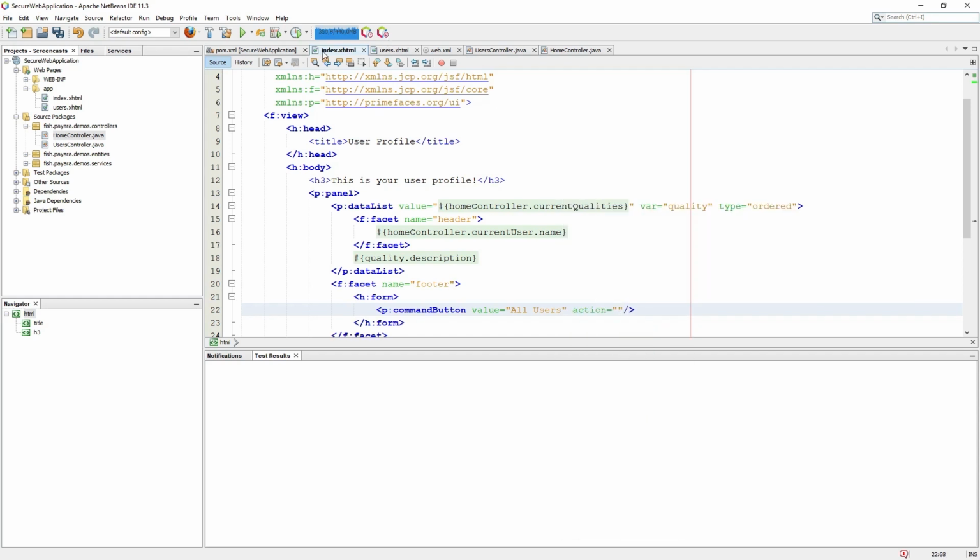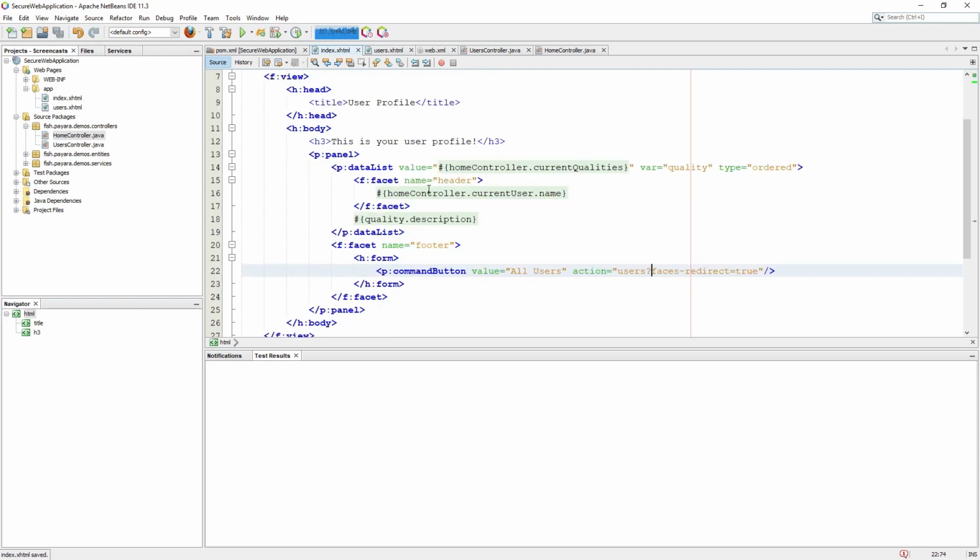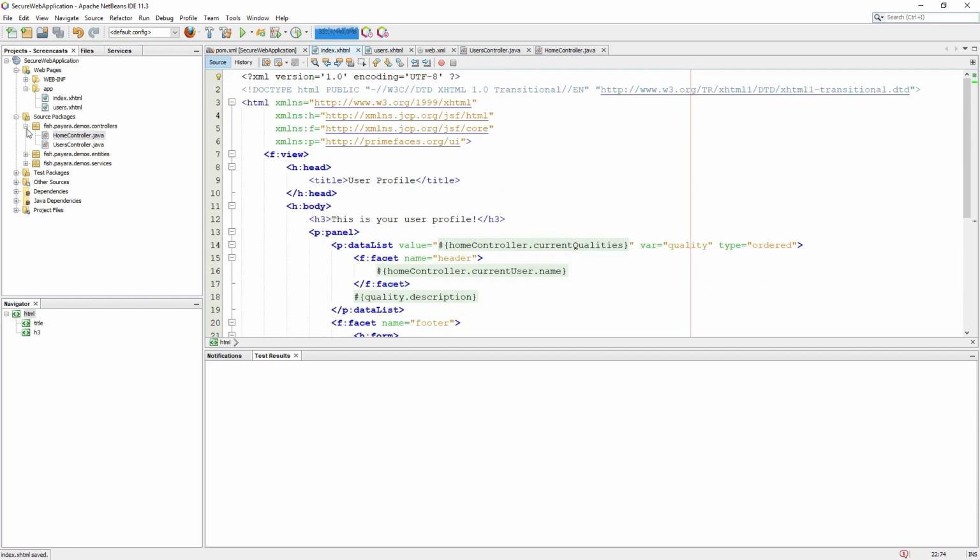Since we are navigating to the users view in the same folder, I can just simply say users, and JSF will automatically understand that it will navigate to the users.xhtml page. But I will proceed to add the faces-redirect=true query parameter to specify that the navigation will not be a forward, but instead will be a redirect. And there we go. My web pages are ready.